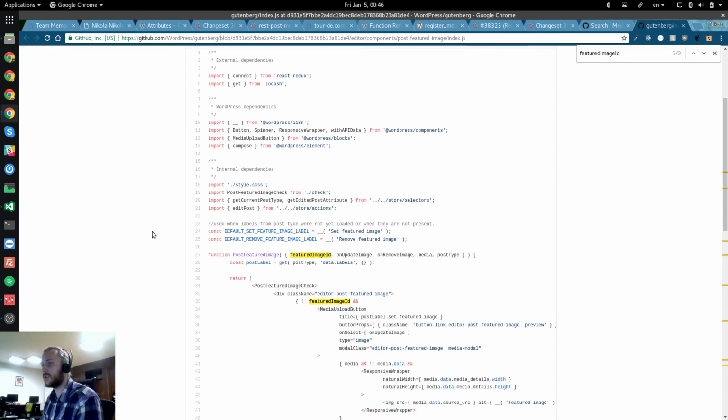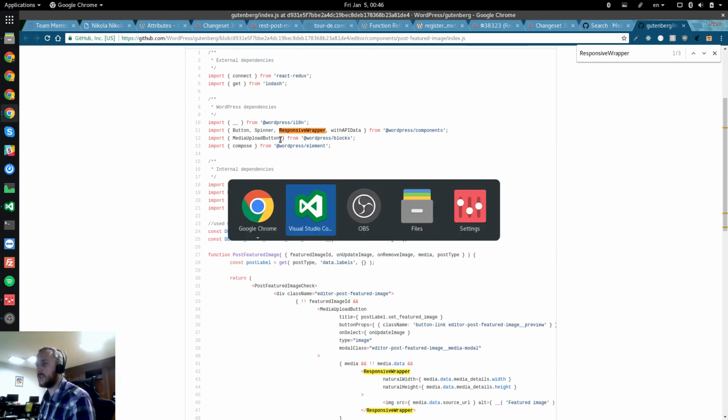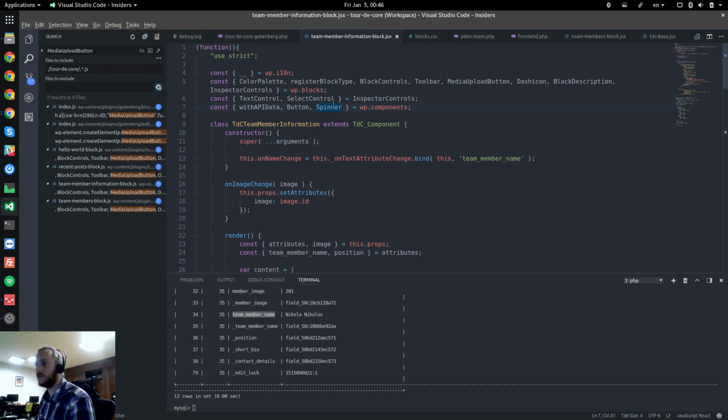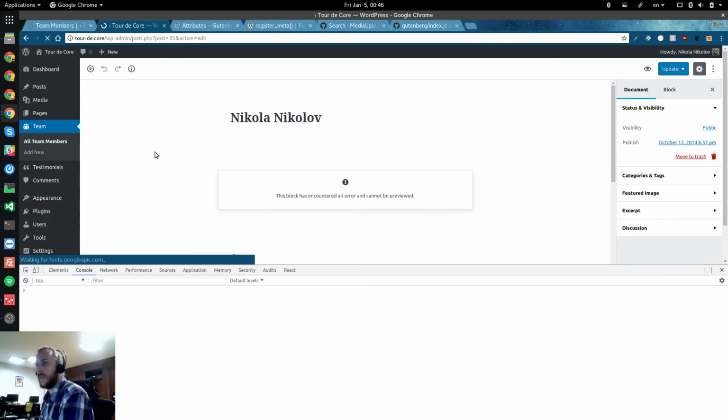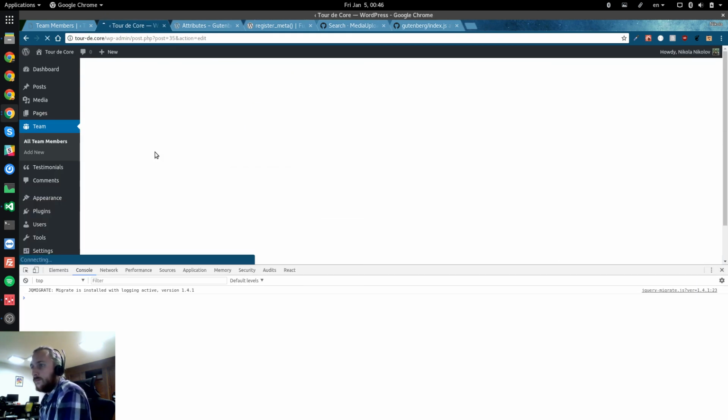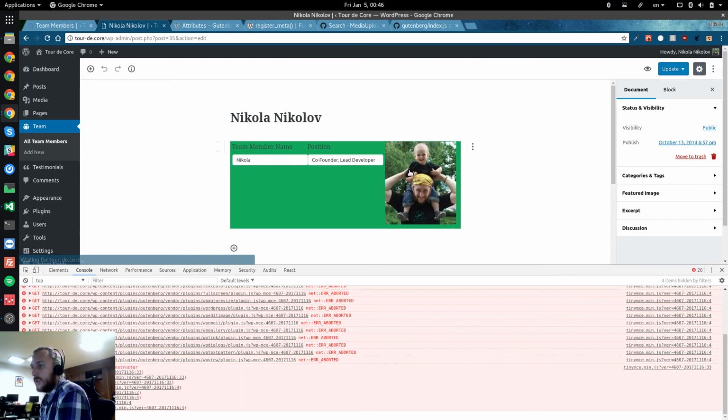So definitely for me, this is gonna be quite a bit of learning until I figure out all these components, where they're coming from, and all that stuff. But at the same time, they're so useful because you don't have to recreate everything every single time you're working on it. So that's pretty cool. Ta-da! Here's our image. Sweet.